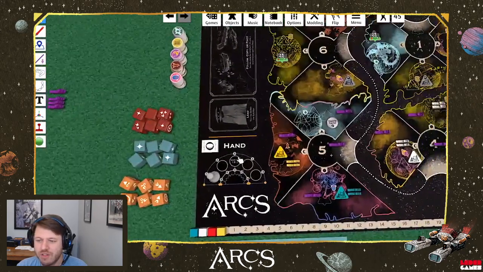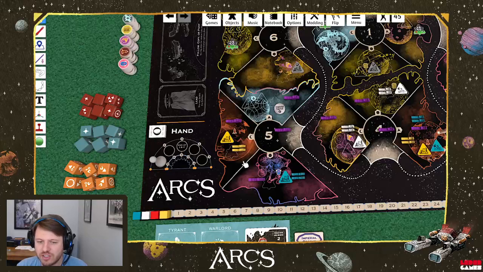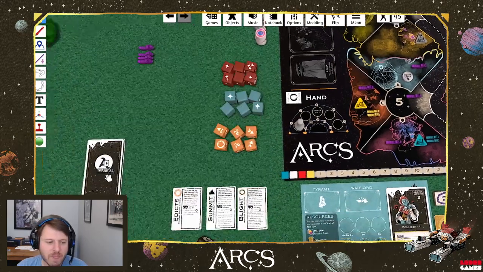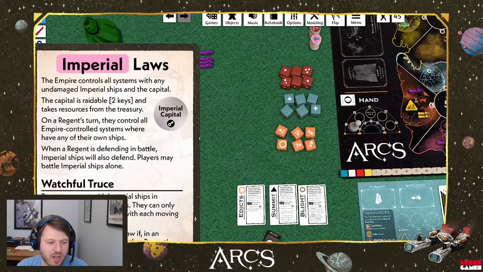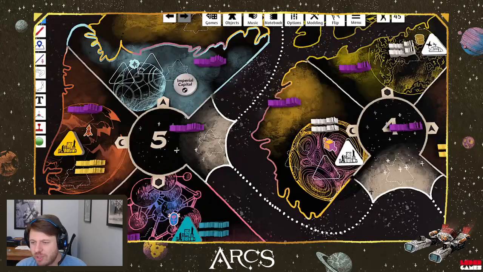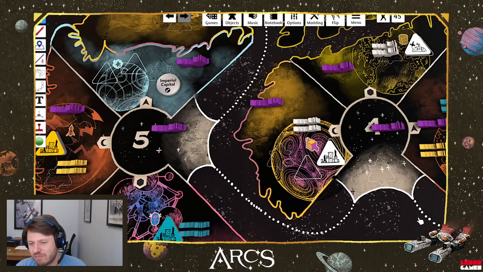So for example, yellow here controls this system. If there's an Imperial ship, it is in Imperial control as long as yellow is also there. When a region's defending in battle, the Imperial ships are going to help you defend. But you are under the Watchful Truce. If there is an undamaged Imperial ship, you can't fight other regions, and you can't tax other regions. If you do, you become an outlaw.